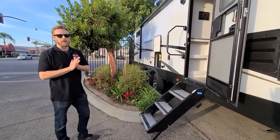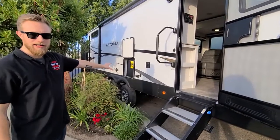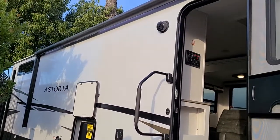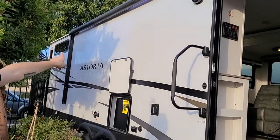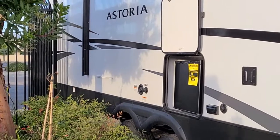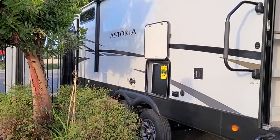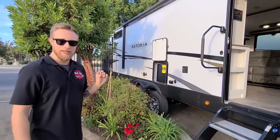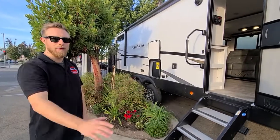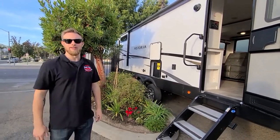There are a couple really cool features for your campsite. You have a TV mount so you can put your TV right on the wall there. If it's raining, you can put your awning out right above it — it's got a nice LED light strip underneath the awning as well. There's an outdoor fridge so you don't need to keep walking inside for a drink. And in the back there's a rail for a griddle, and it comes with a griddle. You hook it right on the side and it connects to your propane tank on the front, so you can cook outside and leave all those smells out there.